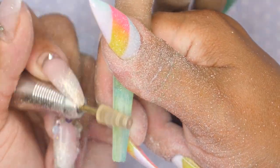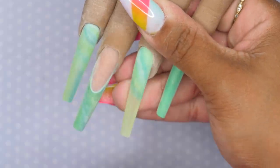Digan lo que digan. And of course, I do go in with my white buffing block and buff the surface smooth.